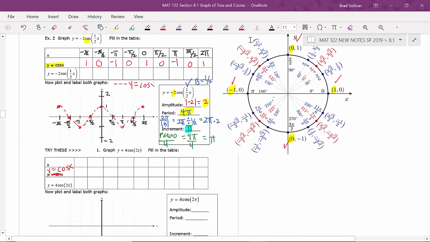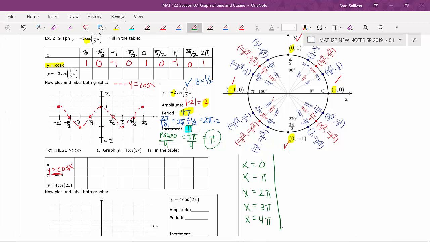Now, you might not have room to write this, so if you want, you can write it on a separate piece of paper, or you can just watch. So we're going to count these things out. We're going to start at 0, but we're going to count by pi. So we have x equals 1 pi, x equals 2 pi, x equals 3 pi, and then x equals 4 pi. We're going to use these to number crunch and get our final graph through one period. We're going to plug in just to this part right here. We're not going to worry about the -2 until the end.